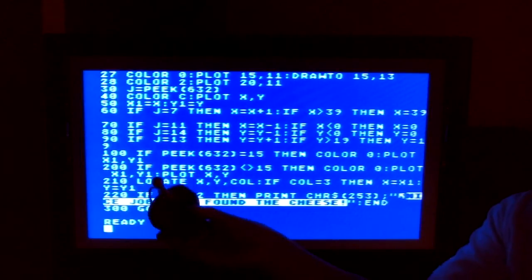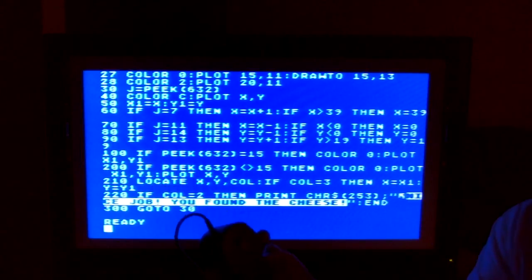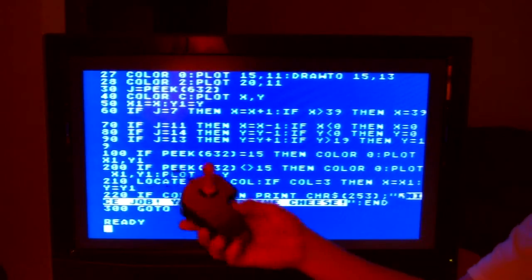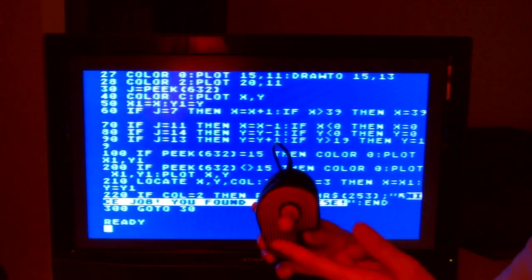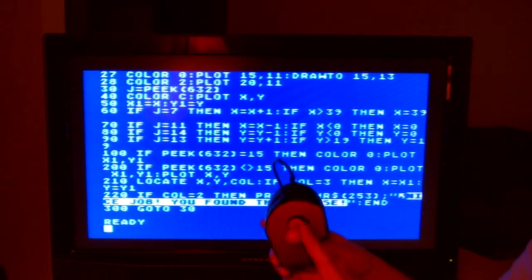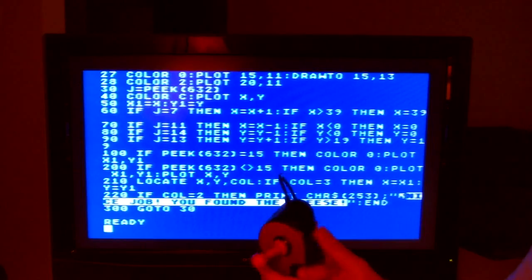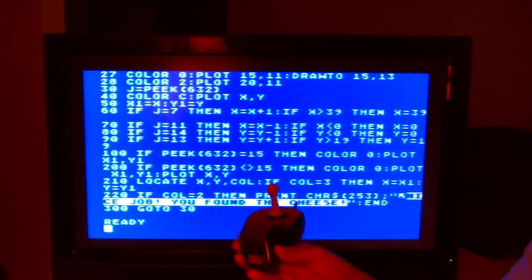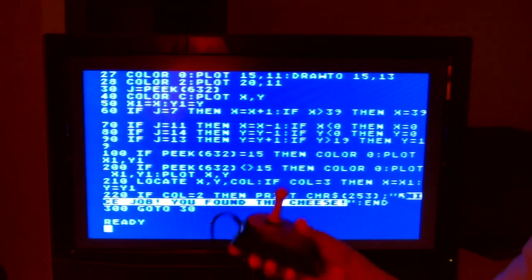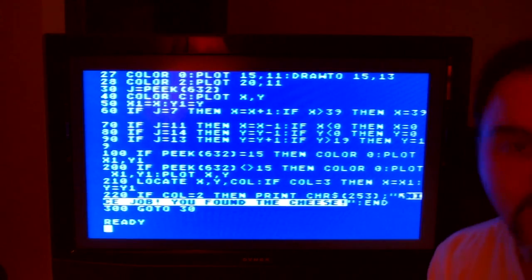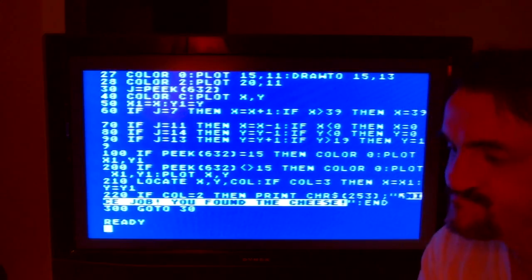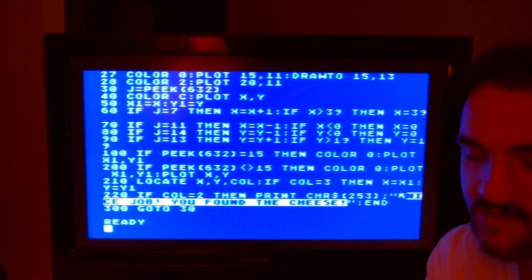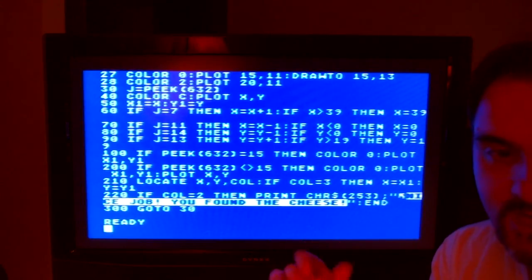You can see this is the Atari joystick right here. Turn on the light and you can actually see it. That's not even much better. This is an Atari joystick. It has an up, down, left, and right, and it has a fire button on the side that allows you to control things. This is one of the newer fashioned ones, but this is what a lot of people used for the Atari 2600 when they were playing games. If you grew up on the Atari 2600, I certainly used this a lot when playing games.